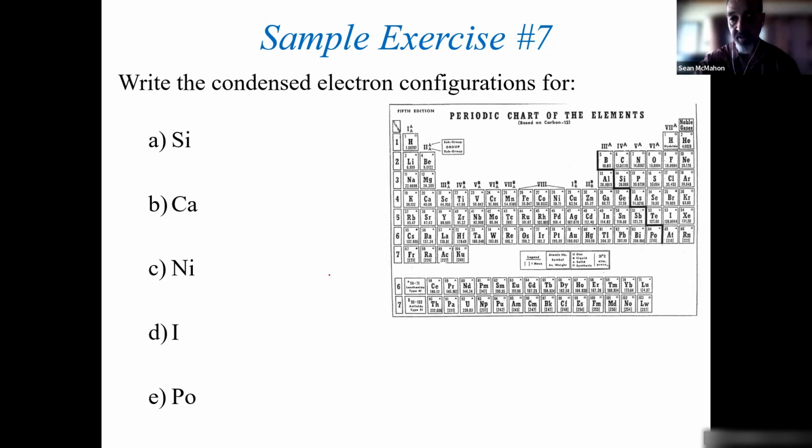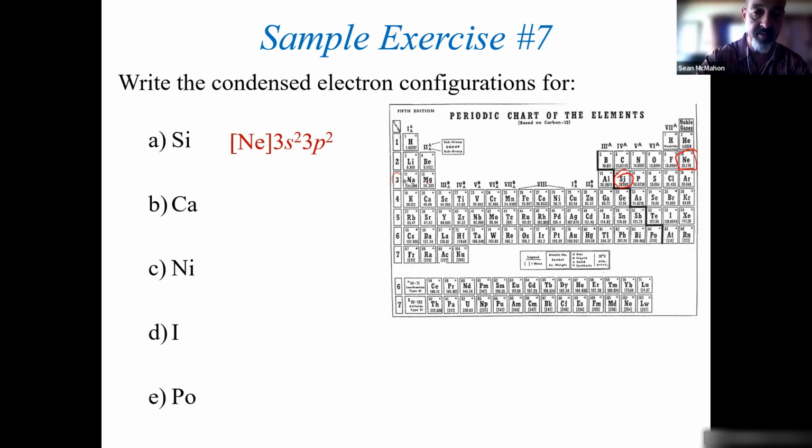So where do we find silicon? Where's the noble gas, the core electrons, that's closest to it? Neon. So I can write in brackets neon, which shows that I have a 1s2, 2s2, 2p6, and then just write the valence electrons: the 3s2, 1, 2 in the s block, and the 1, 2 in 3p2. So neon, 3s2, 3p2.